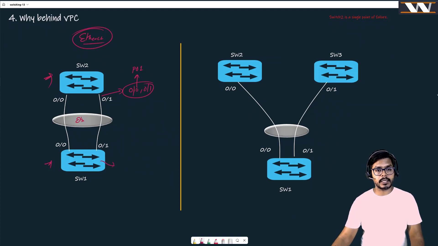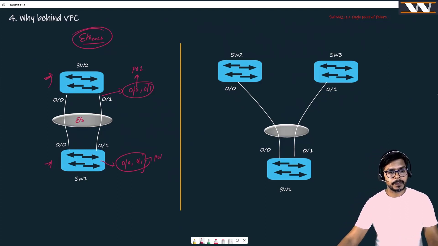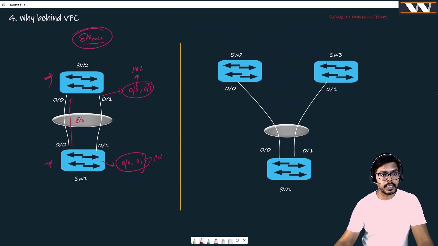Similarly, spanning tree here is going to say these are not two interfaces, these are not zero slash zero and zero slash one, these are actually one interface which is PO1. And if that is the case, then basically these two links are the same link. That is why if ARP is going here, then spanning tree is not going to send it back because for spanning tree now these are not two links, these are a single link. Those are not a loop situation. I'm reminding you because these are absolutely necessary concepts to understand.